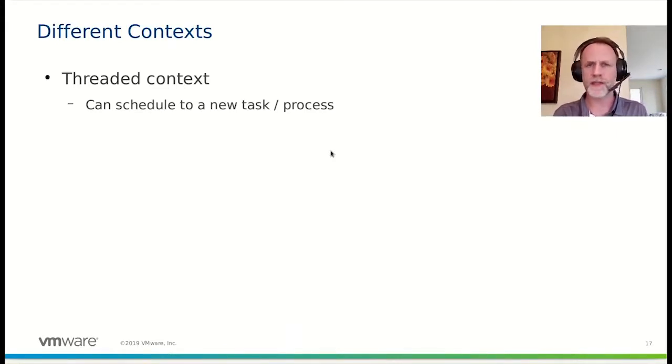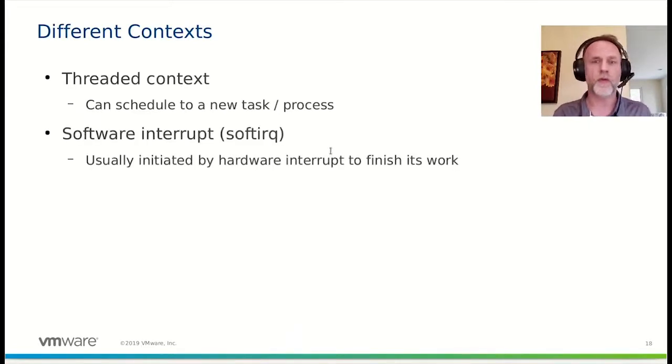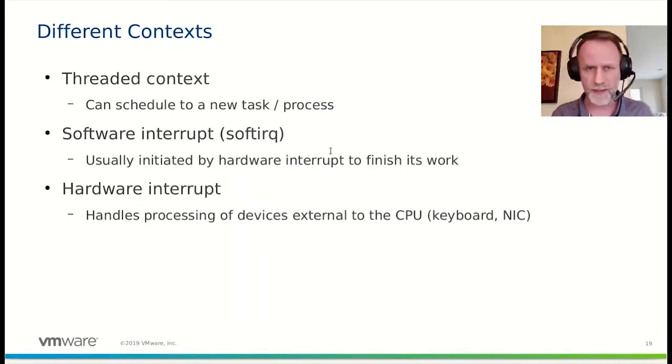But in the kernel, it's not that simple. We actually have other contexts to worry about. Namely, we have the software interrupt context, which can preempt into us. And to explain the software interrupt context, I have to talk about the hardware interrupt context, which can interrupt the software interrupt context. Basically, a hardware interrupt is when something like a networking packet comes to your network interface card onto your machine or through the Wi-Fi or whatever, and it wants to notify the CPU that, hey, we have a packet here.